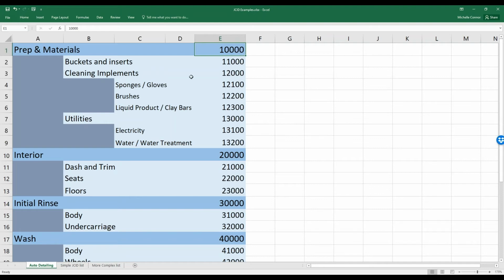So if I wanted to run a report on everything I've spent on prep, instead of each of these things individually, I can just search the 1, and then I can randomize. I can say any other numbers under here will also qualify for this search, or anything that has 3 and then 4 numbers after it. And I can get a report on all these things without having to add them to a report individually.